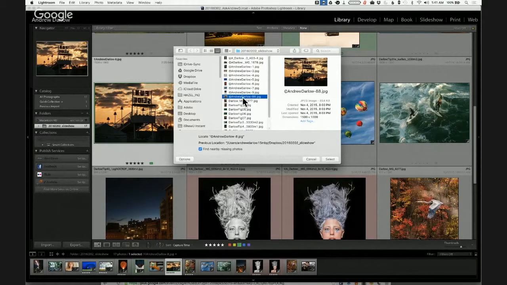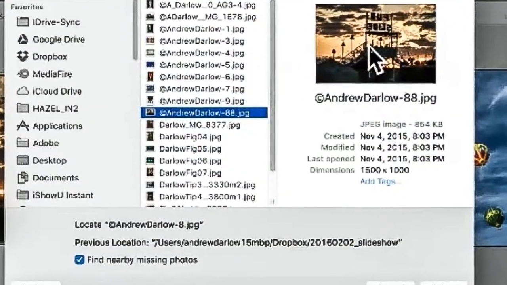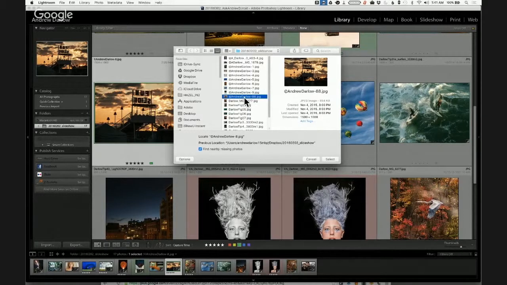There are other ways as well. You could go in there and actually open this file inside of Photoshop, and you can take a look at it and see that it has the same pixel count, which is 1500 by 1000. So there's a lot of different ways you can tell that it's the same file. Now, if you want to change this, you have to actually go into this folder and change that name. What I mean by that is you can just change this back to -8 and then Lightroom will be happy as long as it was the same file that it brought in.